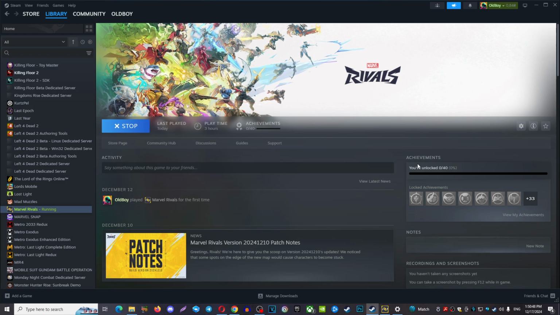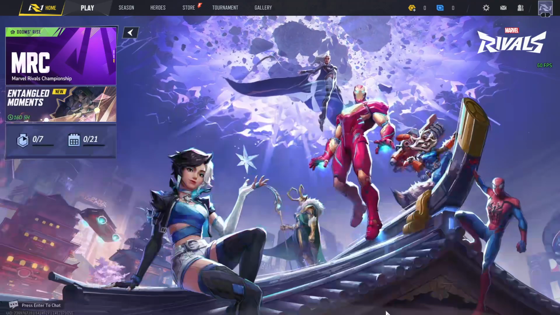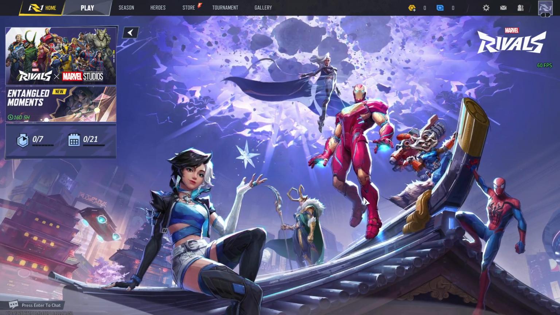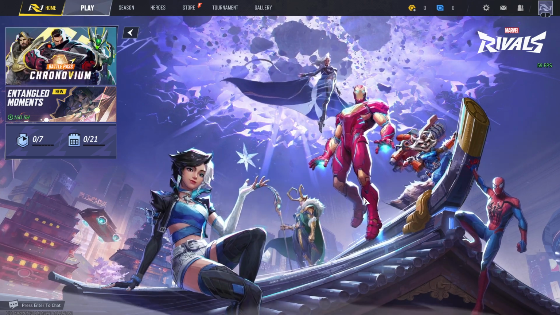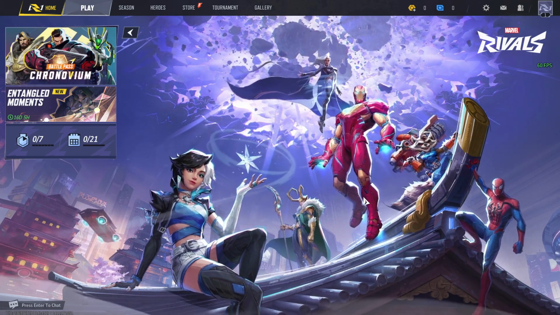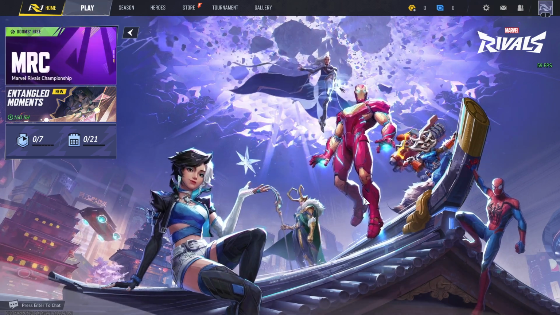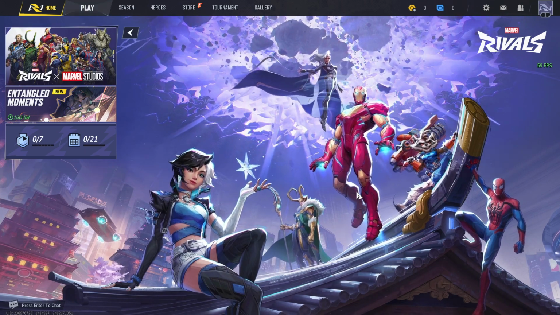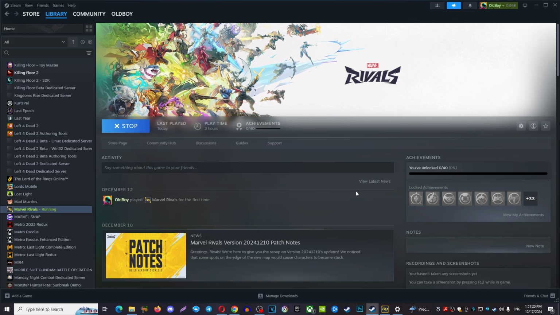Option 3: if you have some sort of antivirus, you can turn it off for 10 minutes and try to launch the game. I have the official Windows security program, so I have no problems with that, but sometimes antiviruses can see your servers or your game as an external component and some sort of virus, I guess. It's weird, but some antiviruses have a problem with that. It's funny that antiviruses do not block real viruses, but they sometimes can block your game or the servers of your game.